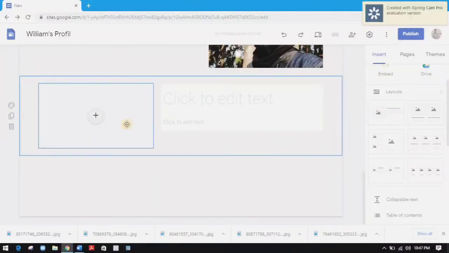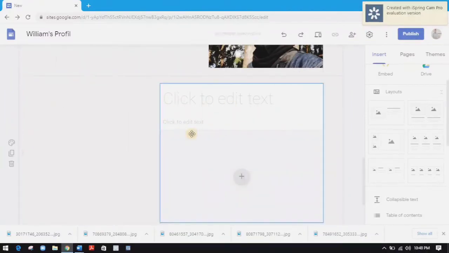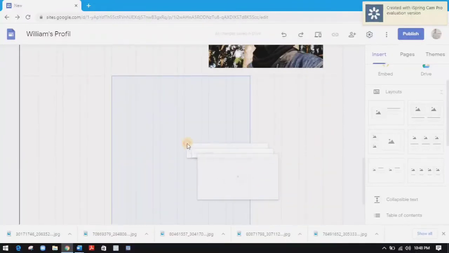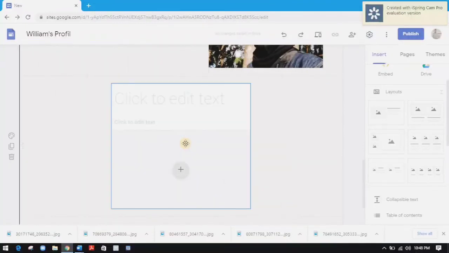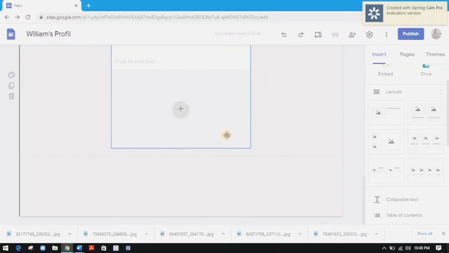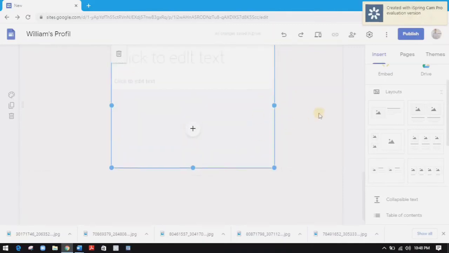Alright, and I'm going to adjust this area also by moving down to the bottom and adjusting it to the center, and also drag this aspect ratio, okay, like that.